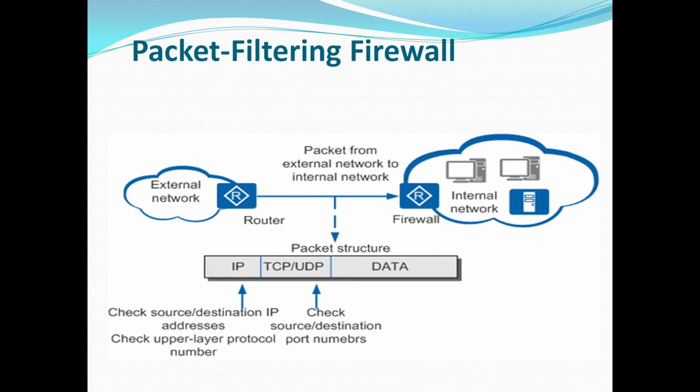The packet filter firewall is a router that uses a filter table to decide which packets must be discarded. Packet filtering makes a decision based upon the following header information: the source IP address, the destination IP address, the network protocol in use like TCP, ICMP, or UDP, the TCP or UDP source port, the TCP or UDP destination port, and if the protocol is ICMP, then its message type.